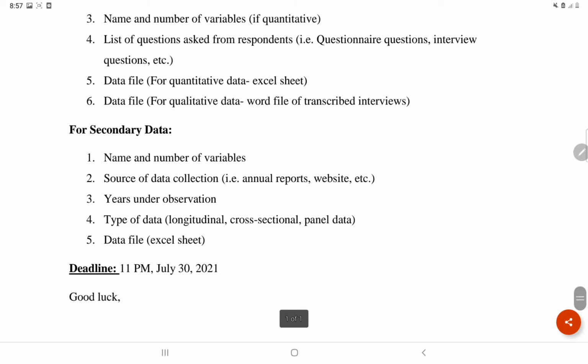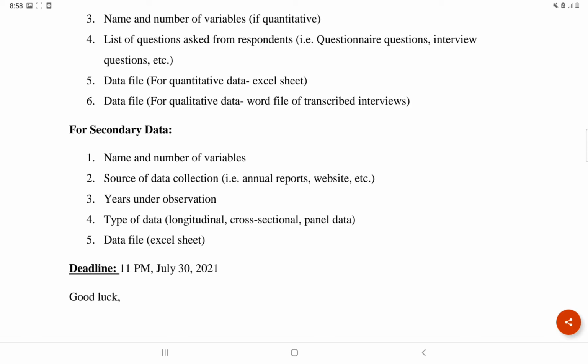Then we have the data file for the qualitative students. Now for you guys, of course, you cannot do that much writing within an Excel sheet. That's impossible, right? Plus I would say that would be disorganized. Hence, for you guys, you need to have a Word file.